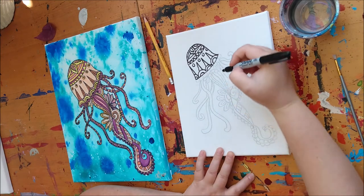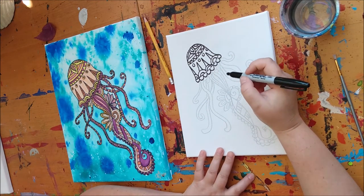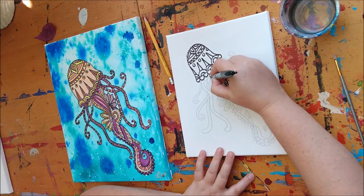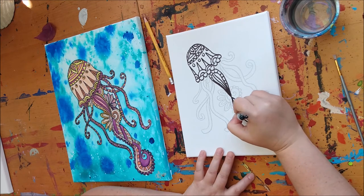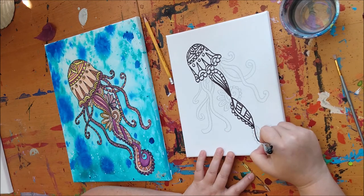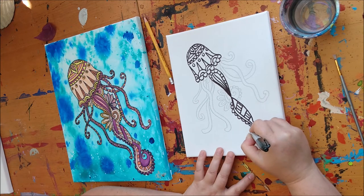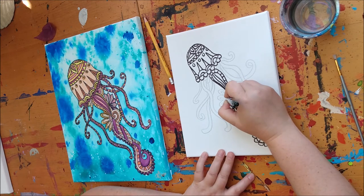You can also use the marker to adjust your lines if you don't like what you did — use it to fine-tune things. Now we've got the top of our jellyfish done. I'll go on to the detail work: those bent carrots with the swirly lines inside and some fun short detail lines on the edge. Then I'll bring in those nice fun bumps, and those bumps are going to continue on that curl, so I'll finish the curl while I'm here.